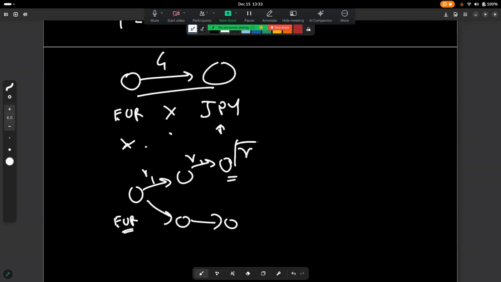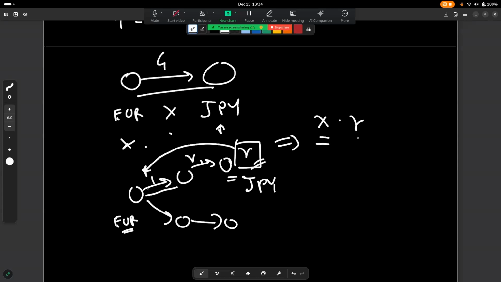A total effective rate of R implies that if I have X units of this currency, say JPY, and I have an effective rate of R in this reverse graph, then I can traverse this path in reverse and convert my X units of this currency into X into R units of my initial currency.